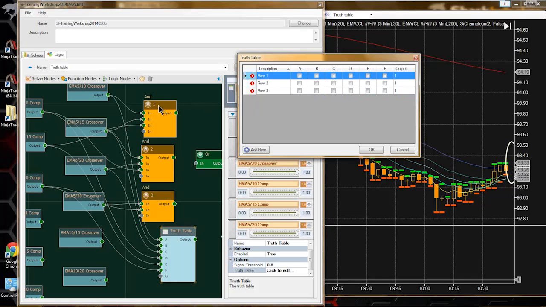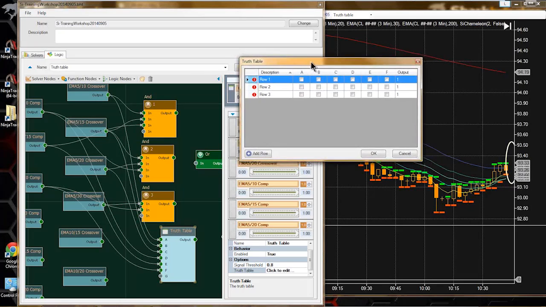So AND node 1. If I look at what's plugged into the AND node here, I have this solver up here, and unfortunately I can't touch anything because I have this window open, but hopefully you guys can see my mouse pointer. So this solver, the 510 crossover solver, if I follow the leader, it's connected into point A, right?